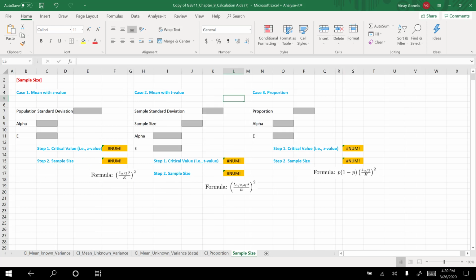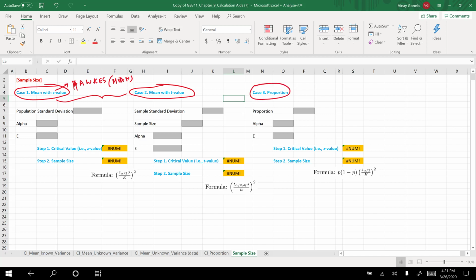Most of your Hawks learning problems use the z value. I haven't come across anything with a t value, but we will discuss it in case you get one or two problems. If you get those, you can solve them. Your Hawks learning will have most of these problems related to the mean. Of these two, I'm only talking about the mean. There are problems on proportions too, I found some in Hawks.